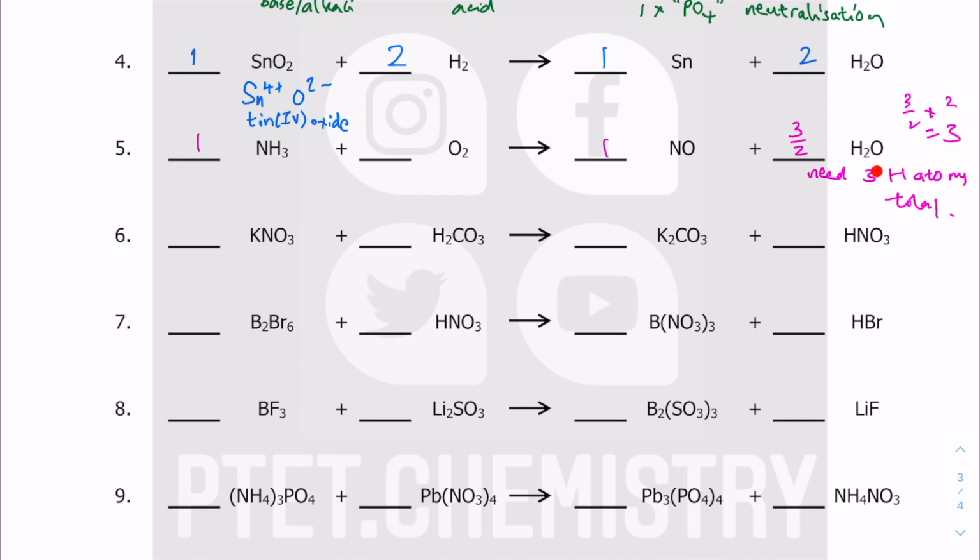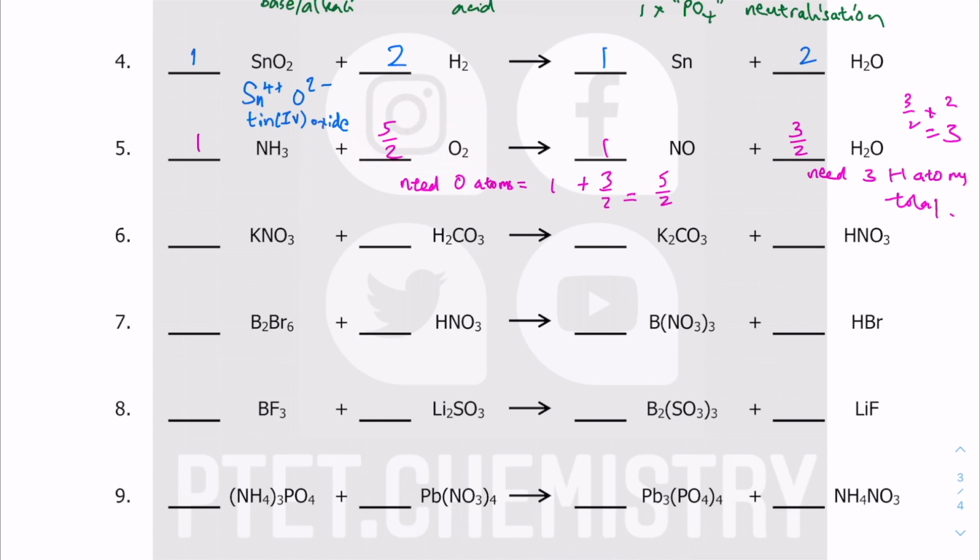So this is starting to look complicated because this is an H2O molecule, right? But not a big deal. Let me just continue with this just to prove to you that it can be done. And in terms of the oxygen, how many atoms do we need? I'm talking about atoms. If we count the right hand side, 1 times 1 is 1 oxygen atom. 3 over 2 times 1 is 3 over 2. So 3 over 2 plus 1, meaning 3 over 2 plus 2 over 2, you get 5 over 2. So you will get 5 oxygen atoms altogether.